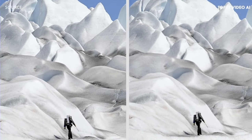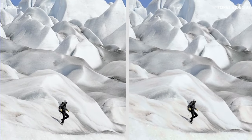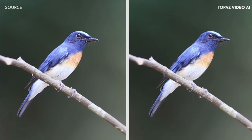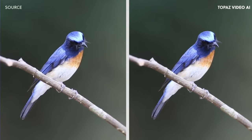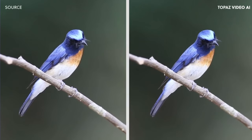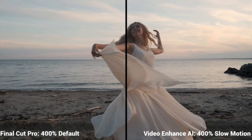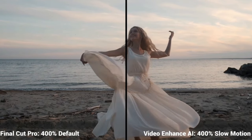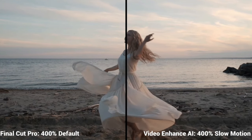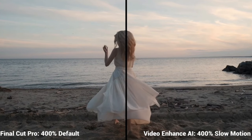Going back to the con of slow rendering time — I understand video editing and I did expect rendering to be slow, because rendering everywhere is generally slow unless you're running a really powerful system. That's something you need to accept when dealing with video. But it was better than I thought, because unlike a normal video being rendered through Final Cut, for example, this is using AI and doing more in the background than you would expect. Taking that into consideration, it still rendered pretty quickly.